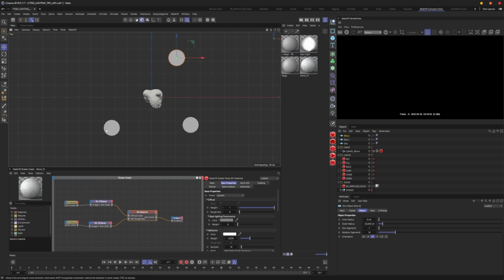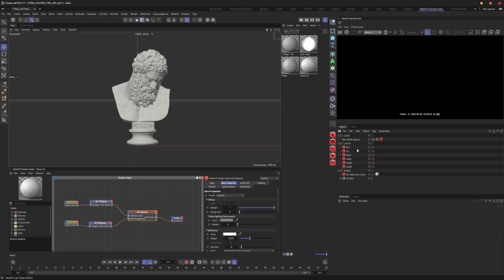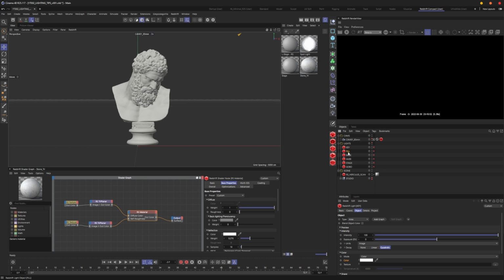I mean, this could be back, and then this could be a key and fill, and then the key could be over here, and this could be the fill over here. You could just have a 2-point setup and not have a back, and just have a really stylized lighting setup here from the side. So there are a lot of things that you can do with that approach: taking lights out, adding lights in, but the basic setup is the 3-point lighting that I just was showing you. So with that said, what I want to do is I have my 3-point lighting setup here.